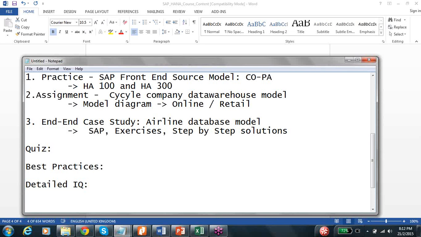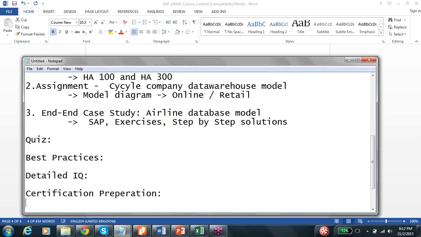Finally, during the last session of the training module, you have an exclusive session on certification preparation. Okay, this is a place where many people really look for more information. So what certification code you have to apply for, how to apply, where to apply, what all the steps I need to be sure of before I go for a certification, what all I need to go through is what will be shared with you.